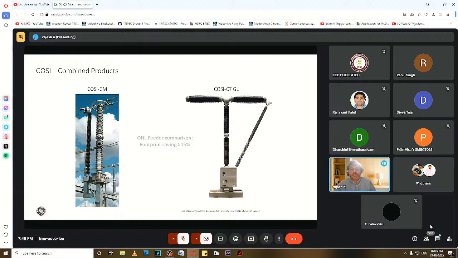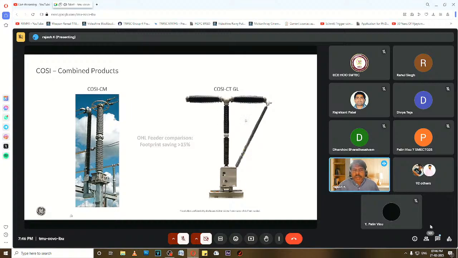So let's go to the application. This is an actual switchgear which has the COSI sensor as a part of the switchgear itself. This is a switchgear compartment, and it has the COSI CT mounted in the same pole. So you have the space advantage, and also the advantage in terms of pricing, because you don't require a separate space for this particular CT, whereas conventionally you will have a separate pole for the CT. Here you can see this is a breaker. The same breaker has the same CT in it, instead of having a separate space, and this will save more space for us as well.